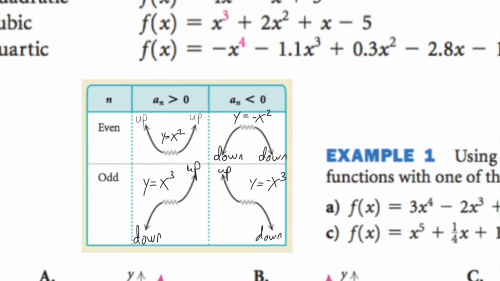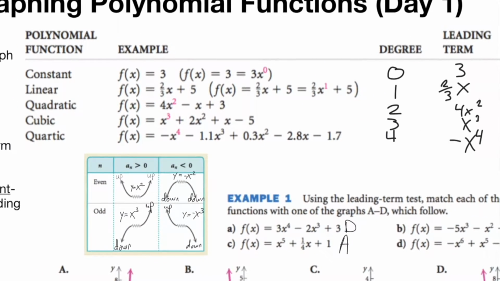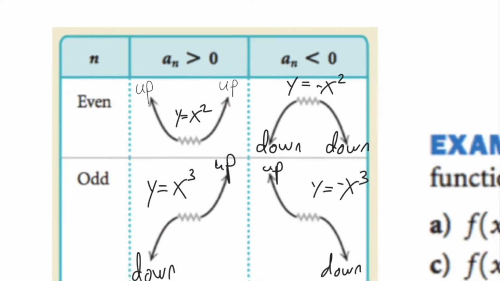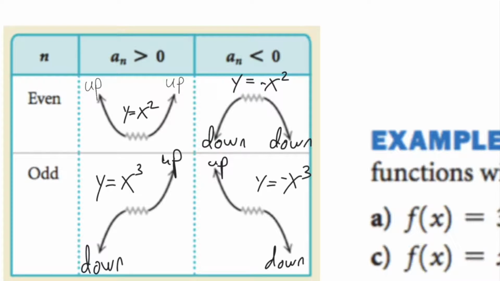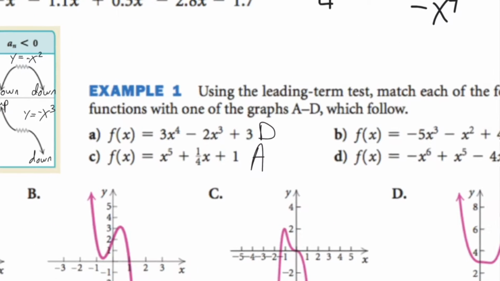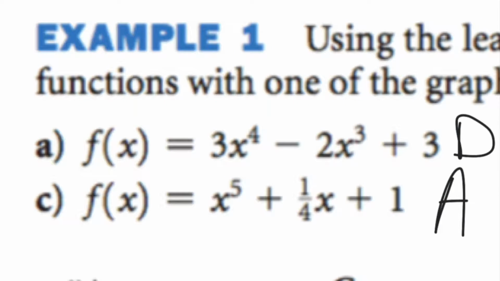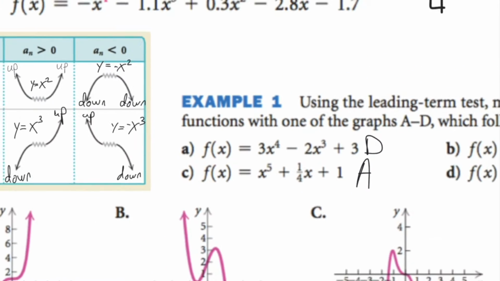So really what you've got to do in order to figure out end behavior of a function on a graph, all you really need to know is the exponent: is the degree going to be even or odd, and is the leading coefficient going to be positive or negative? Like this. Here, in this function, you see the degree is even, because 4 is even, and the leading coefficient is positive, 3 is positive, and therefore we can say that this is going to be very similar to the graph of y equals x squared when you're talking about just end behavior.